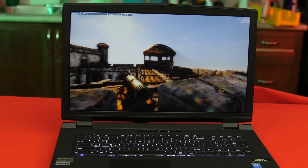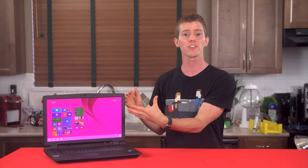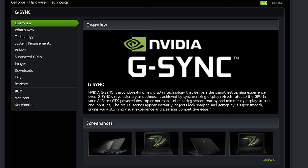At some point I'm going to get sick of rehashing G-Sync and you're all going to get sick of hearing about it, but it is not this day. G-Sync and other variable refresh rate technologies improve animation smoothness in games by refreshing the display whenever the graphics card outputs a frame instead of at even intervals, which can cause lag or screen tearing whenever the graphics card and the monitor are out of sync with each other. So now we've got it on a notebook, and all we can really do is talk about the gaming experience.